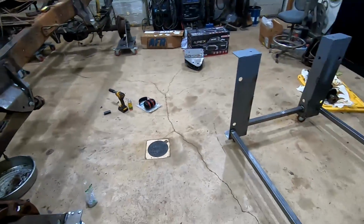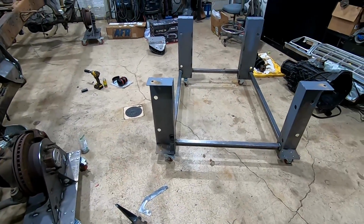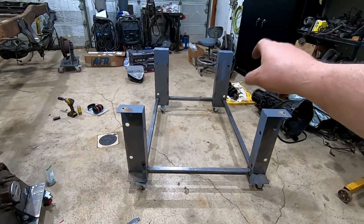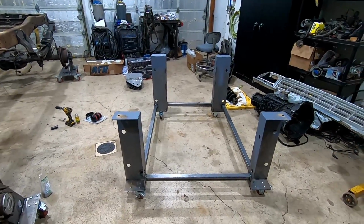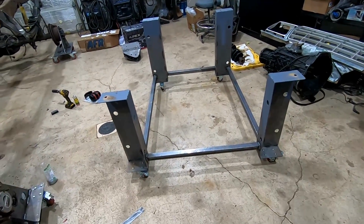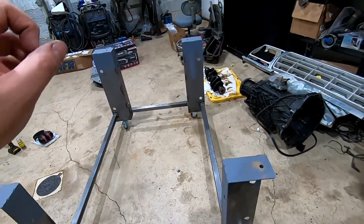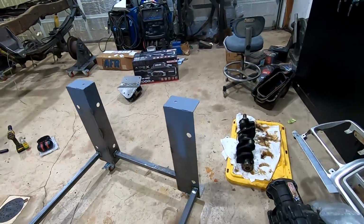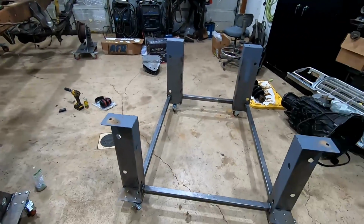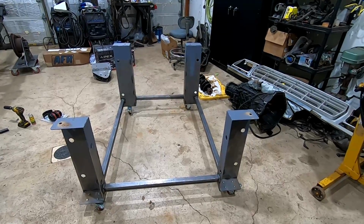Something else, we're going to have to remake this because I got some stuff wrong with it. It was a prototype cab cart. The idea would be to bolt the cab on top of this and move it around inside here to make it easy to work on. Two things need to change: the height, it was way too tall, so I'm going to make it about half as high, and I had some dimensions wrong on the rear cab mounts. But otherwise, I'll show you again later once I actually get the other one remade and show you how it works out.